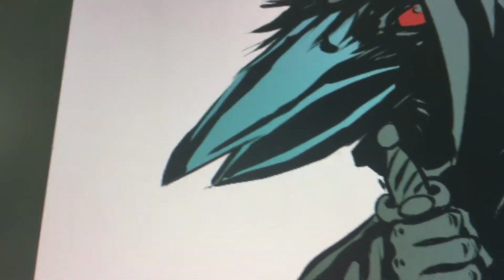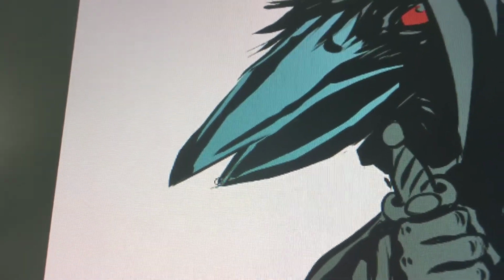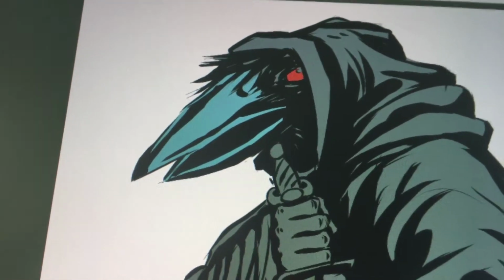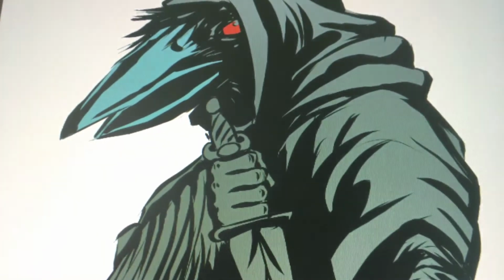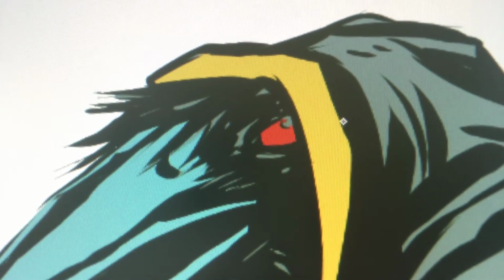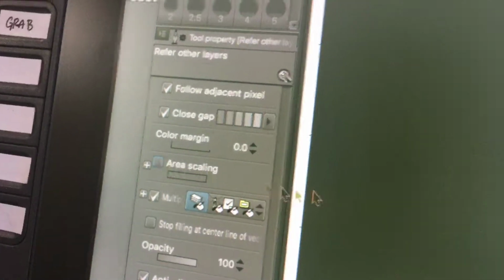So now, going back to where this only affects the layer below, I can come in here, this is actually with the mouse, and I can do some correction and not worry about going over the edge. Back and do that. Now, if I was having problems, like you can kind of see right here, there's a little bit of an issue. So what I'm going to do, I'm going to go back down. Okay, area scaling's been on. That's why it's not having issues. Okay, let me try this again.